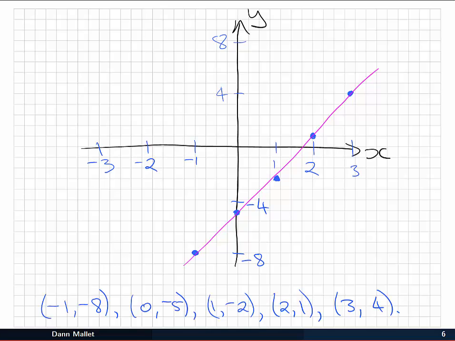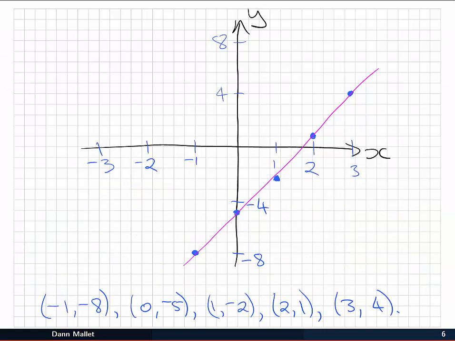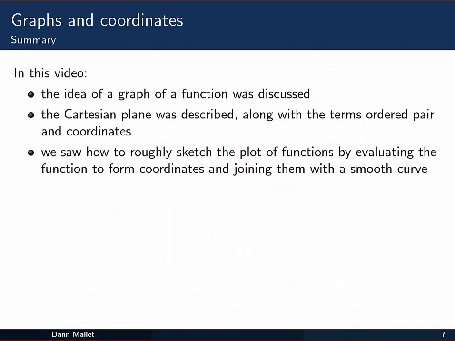So that's the picture or the graph of our function y(x) = 3x - 5. And the last little thing it said there was to label it. The only thing that I'm really missing is a label for the function itself. I've already got labels for the axes and tick marks or locations along those axes as well.